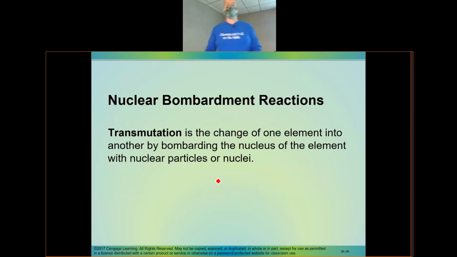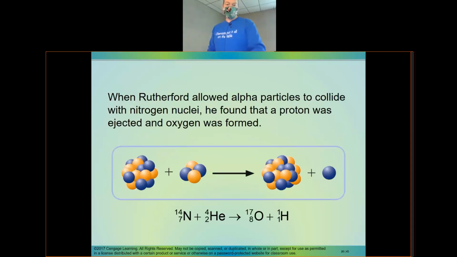All right, so we will be doing transmutation. We're going to hit a nucleus with a particle, and we're going to kick out another particle and get another nucleus. In this example, we take a nitrogen-14 and we bombard it with alpha particles. You have to remember that the helium nucleus is an alpha. You also have to remember that an H-1,1 is a proton. We bombard our nitrogen-14 with an alpha particle, and it has to give you one of the products.